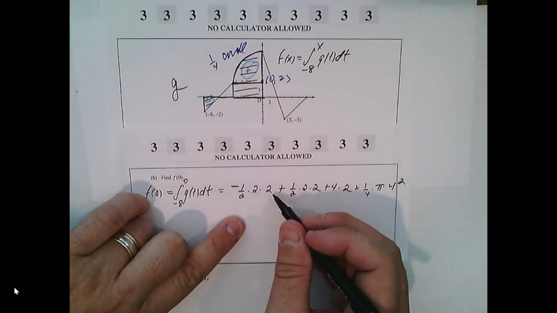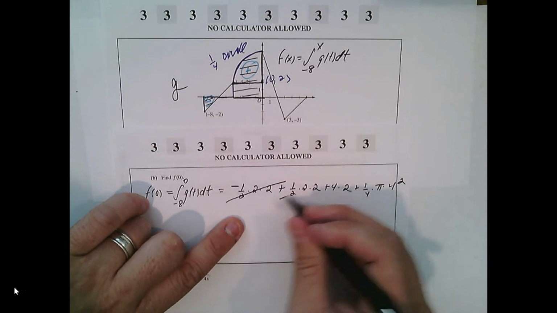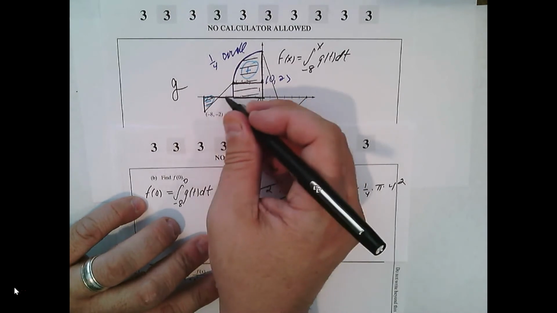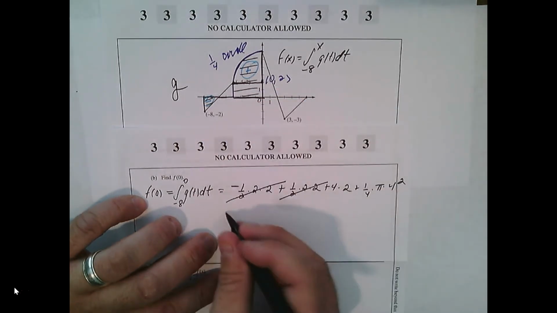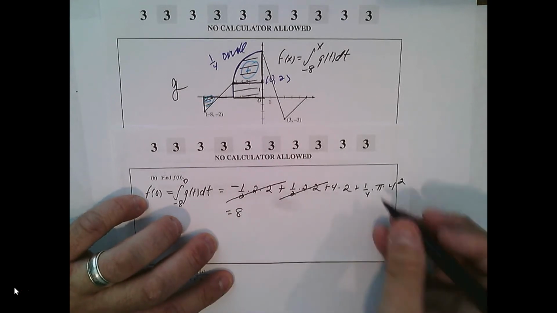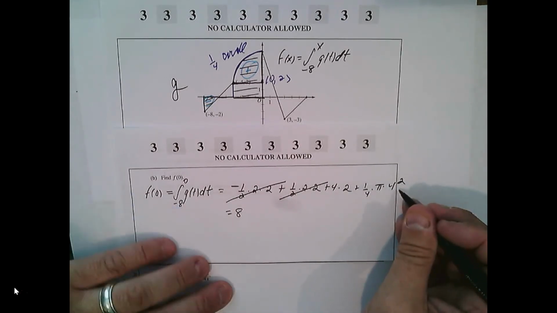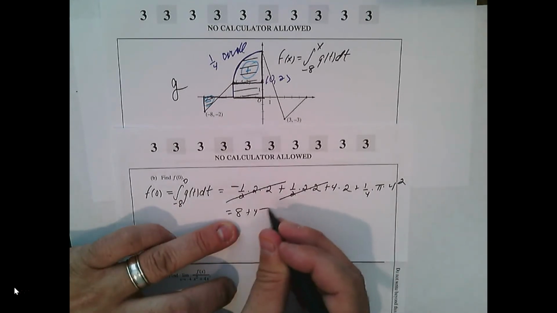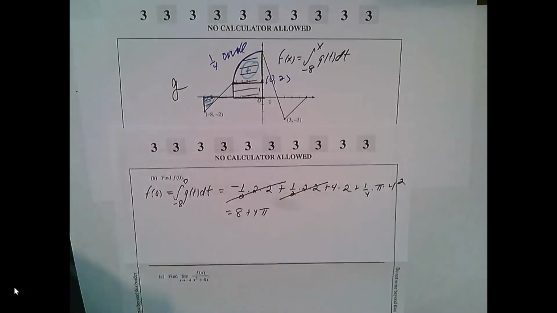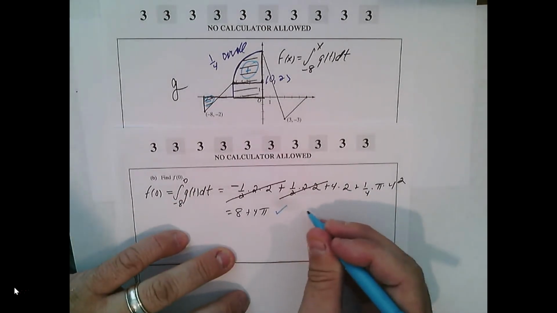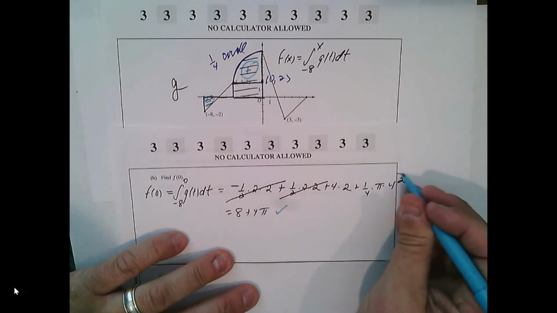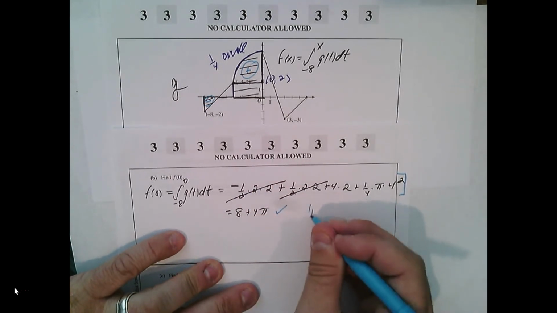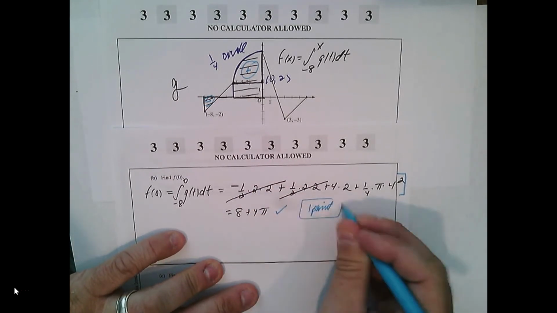This negative 1/2 times 2 times 2 and the positive 1/2 times 2 times 2 are going to cancel each other out. And I could see that visually here, that these areas are equal but opposite. We have 4 times 2, which is 8. Then 1/4 of pi times 4 squared. 4 squared is 16. 1/4 of 16 is 4. So this is 8 plus 4 pi. And that would get you 1 little point. You absolutely could have and should have stopped here without doing any simplification. And that would also get you your 1 point.